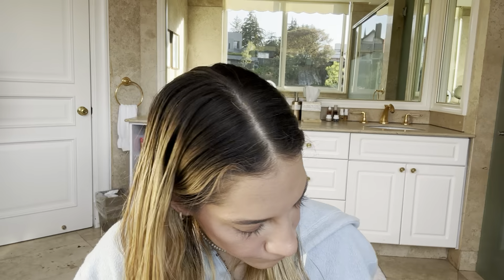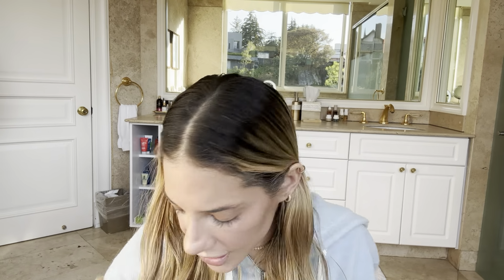Guys, I am not impressed. Let's get this closer. Okay. When it's closer and there's more light, I feel like it looks a little bit more beautiful. This is definitely accentuating my pores. I have a bit of large pores. I'm gonna add a little bit of powder. The thing is, when I'm not wearing makeup, you can barely see my pores. Once I apply a bunch of highlighter, forget it, pore nation.